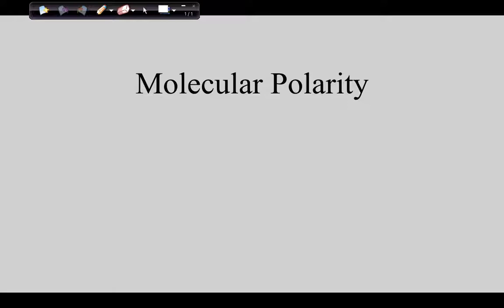There you go. All right, so guys, with all of that said, what we're going to do today is build the foundation upon which we can start asking some really interesting questions like sugar and gas. But in order to do this, we've got to today talk about something called molecular polarity. So the date today is the 15th, and let's talk.